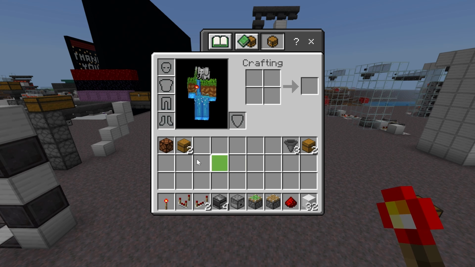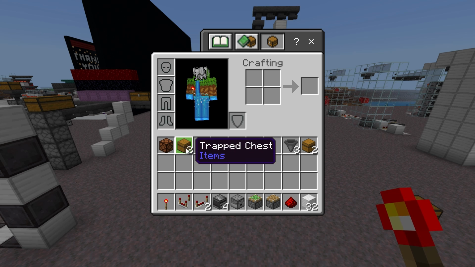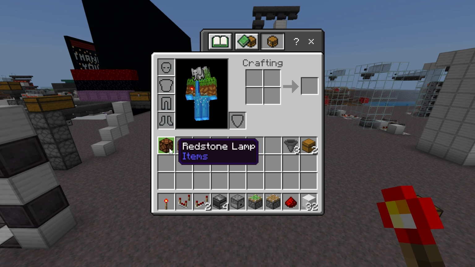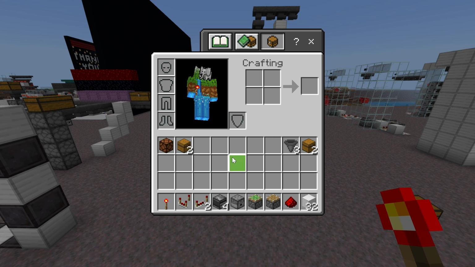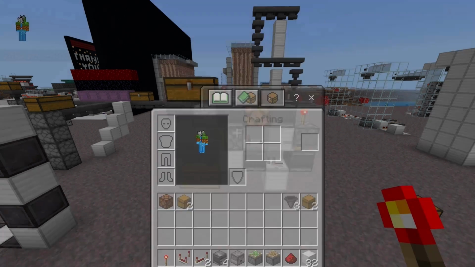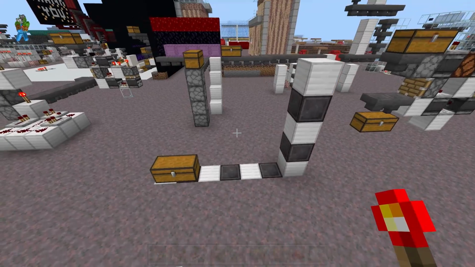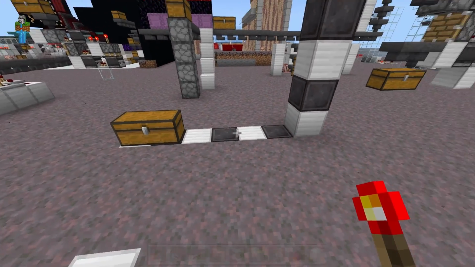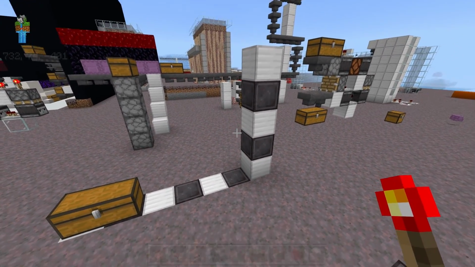Here are all the materials that you will need to build it. You will actually need a trapped chest. This is just to have an automated start feature so that you don't have to press a button in order to start the unloading. And some amount of hoppers and chests depending on where you want the items to go after they've been unloaded. But everything in the bottom row is in exact quantities except for the blocks. You will just need a handful of blocks. And as for the build area, it is going to be 6 deep and 5 tall, and then of course 1 wide because this is tileable.